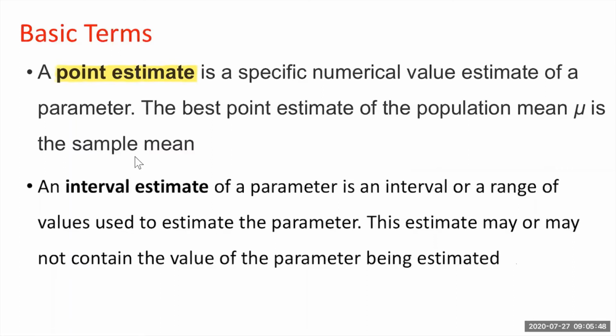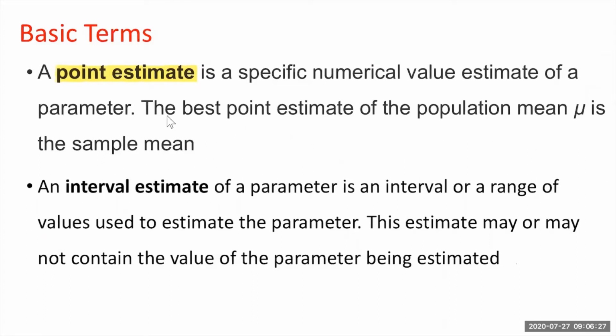So the actual average, or the true average, which is also called the parameter, will be a little bit more or less than the mean of the sample. So in that case, the mean is the point estimate. So you can say that the actual GPA of all students at CCA is a little bit more or less than the average GPA for your sample. That's why we define the point estimate as a specific numerical value estimate of a parameter. And the best point estimate for the population mean is the sample mean.